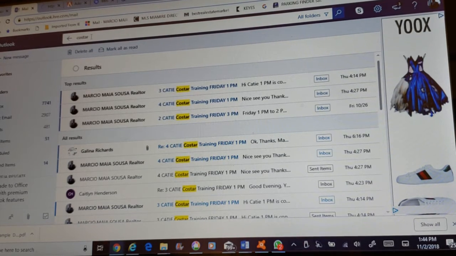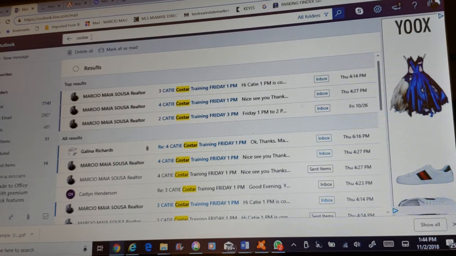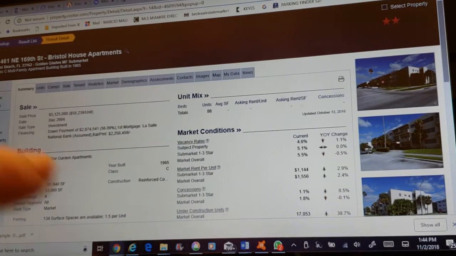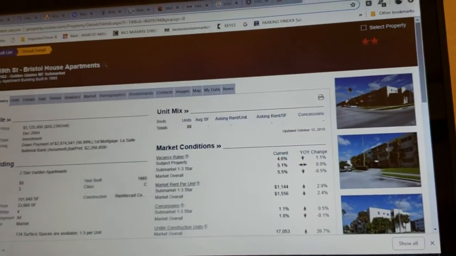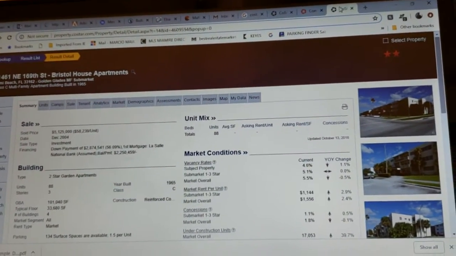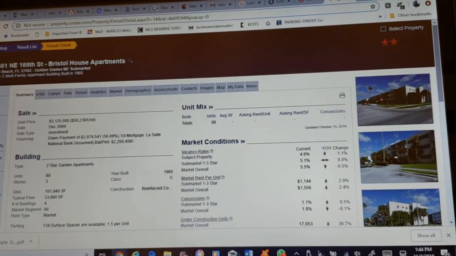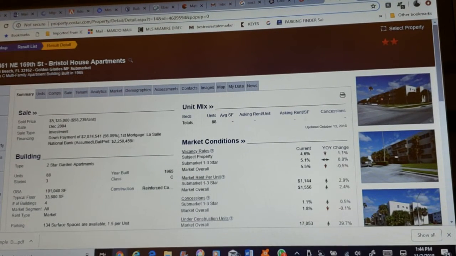I usually prepare a small package. I want to prepare one with all the information to show the seller and the prospective buyers, like an offering memorandum, with everything about the shopping center, the area, demographics, the taxes, every piece of information possible about the neighborhood and the property.